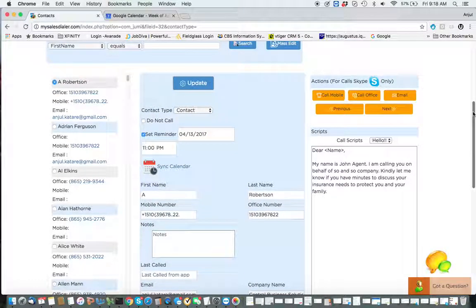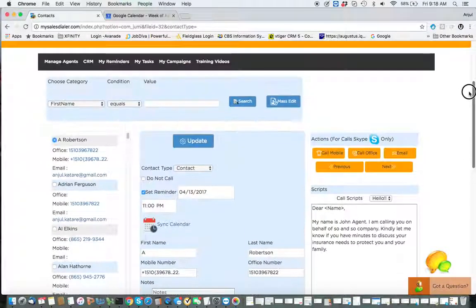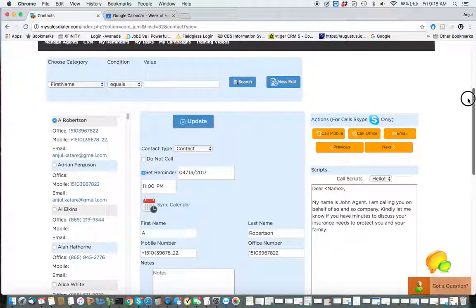Once you sync it with your mobile app, you can sync with MySalesDialer, and that is under CRM. So there is an icon called Sync with MySalesDialer.com. Whatever updates you are doing, get updated there. Let's try to make some calls and see how that goes. Here, the mobile number is not correct. I'll update that.